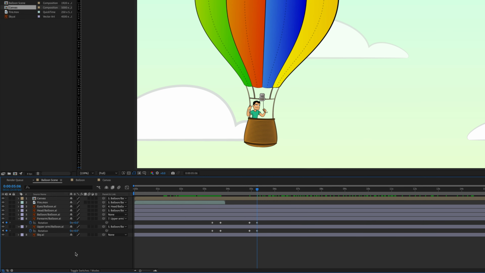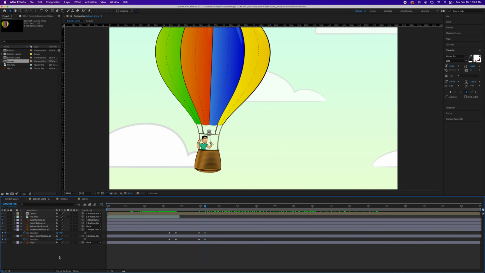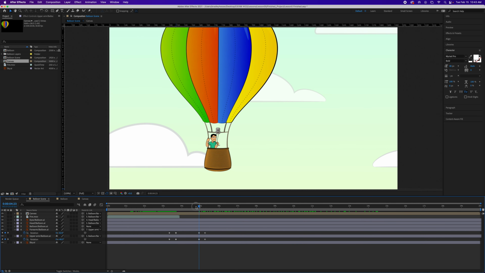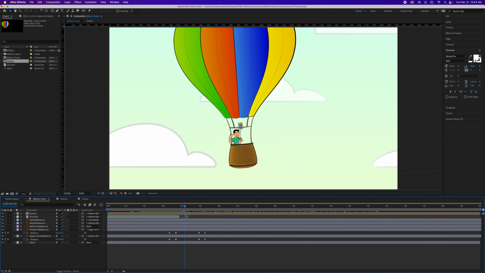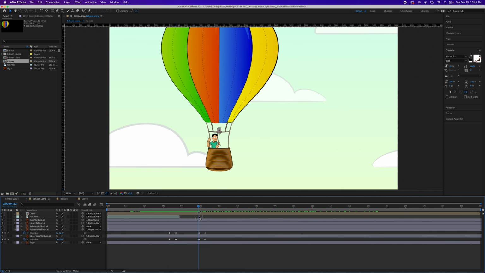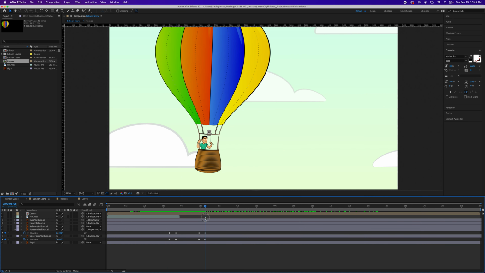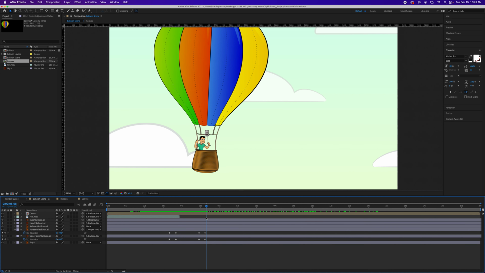So if I were to deselect, bring this back out so we can view it. If you go ahead and scrub, you'll now see that it's going to come up. We see him pull the igniter cord, it moves over, and then we go ahead and release that back to where it belongs.